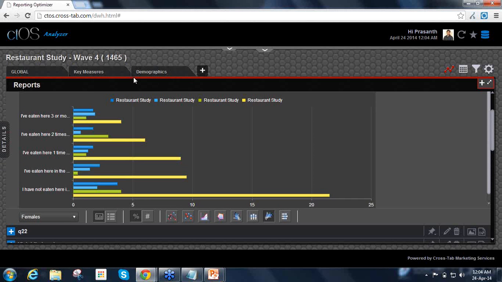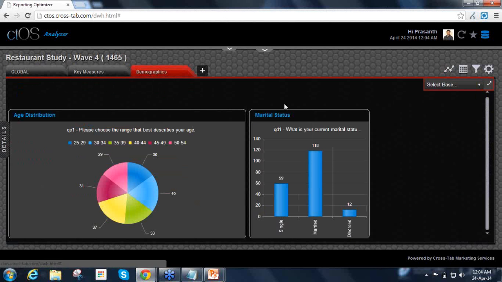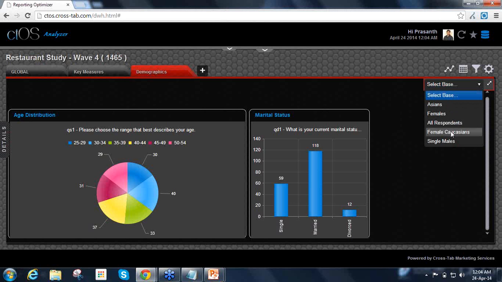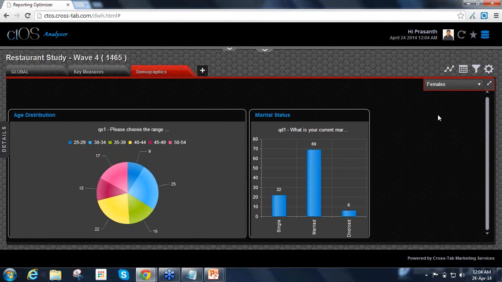I can even apply these bases on my dashboards. Say I have this dashboard here. I can go to the base selection. All these filters can be created by the users, or we can create them for you from the backend. So I can apply this, and it quickly changes. It is quite smooth and easy to use when you have a preset of filters.